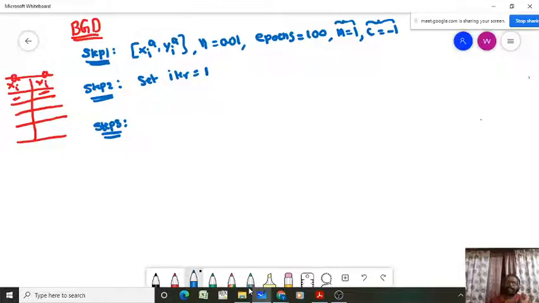That is in the case of stochastic gradient descent optimization. Whereas in batch gradient descent optimization, we are not taking the samples one by one. We are taking all the samples at a time, and we are calculating the mean square error over all the samples. Later we will update the model parameters.